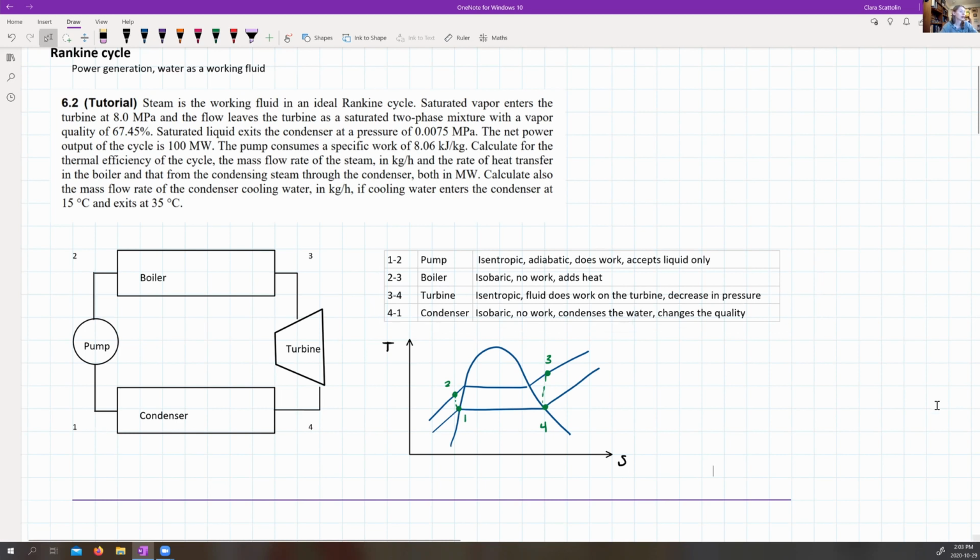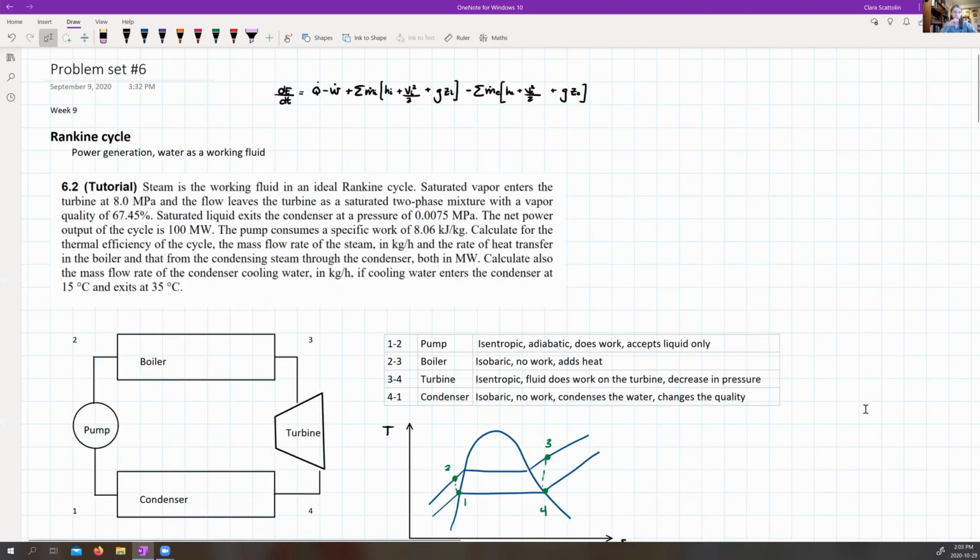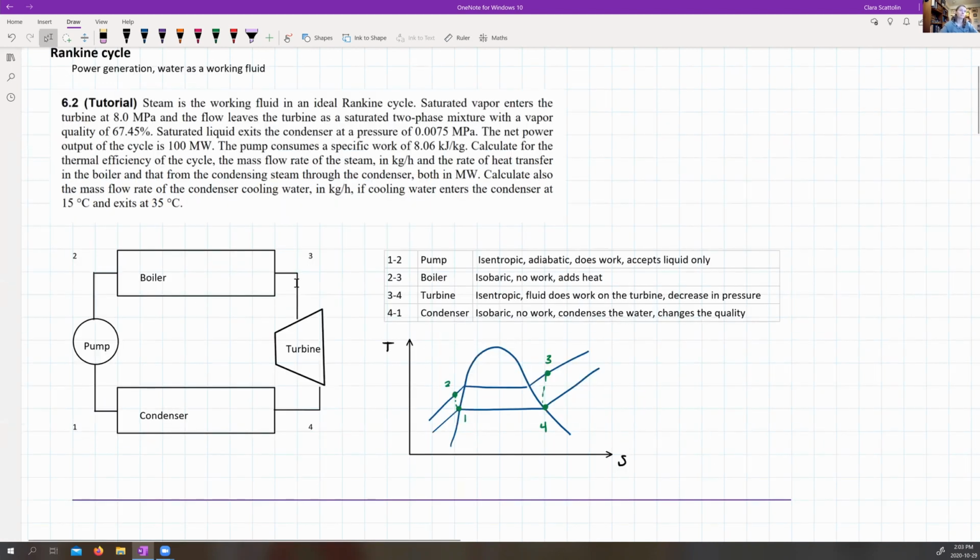So a Rankine cycle is what I have here, and it's a power generation cycle. This one uses water, important, meaning tables. The way it works is I have steam and water, so we'll be talking about mixtures. I'm going to start down here. At stage 1, I'm a liquid because pumps only accept liquids. That's an important thing to remember. So I exist happily at this stage.